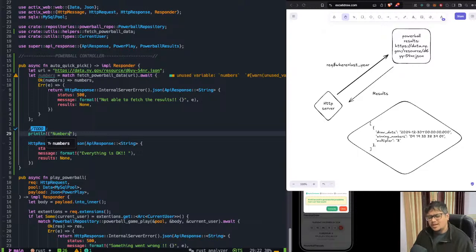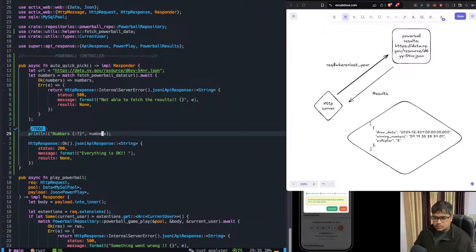So I think it will be a vector, so it's a good idea to loop over that vector, but let's see how it goes. Awesome.